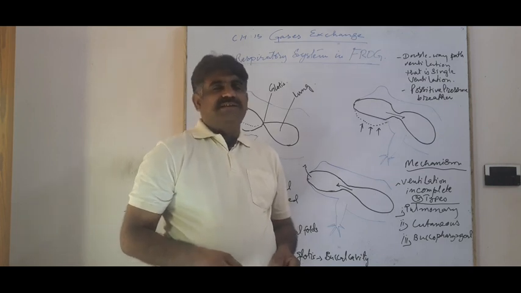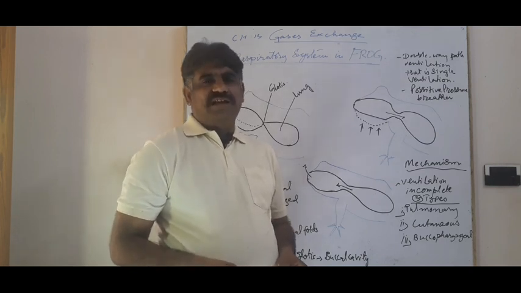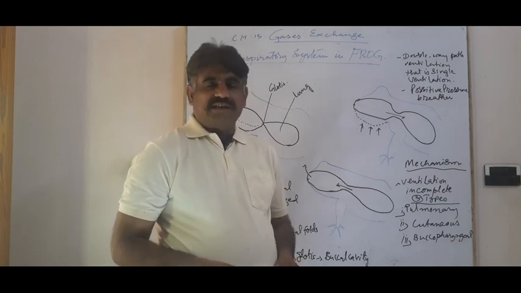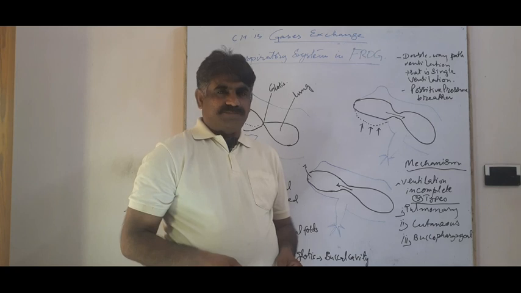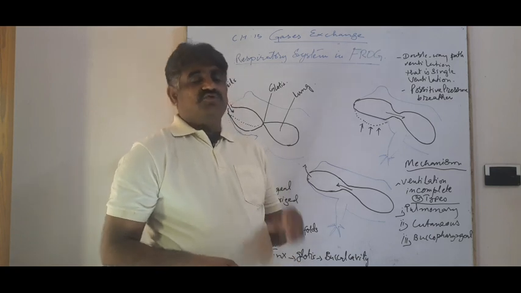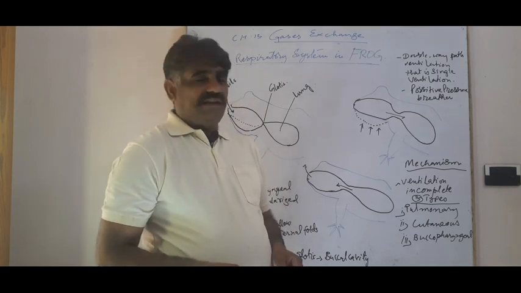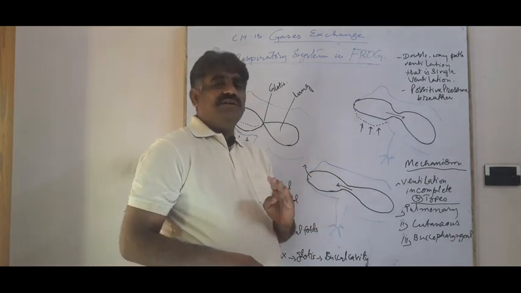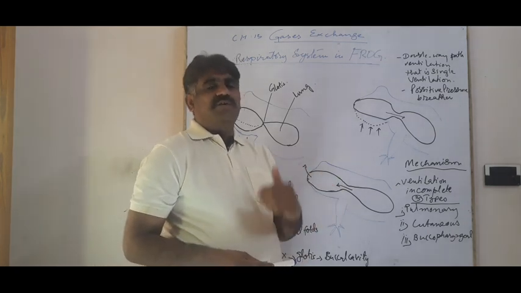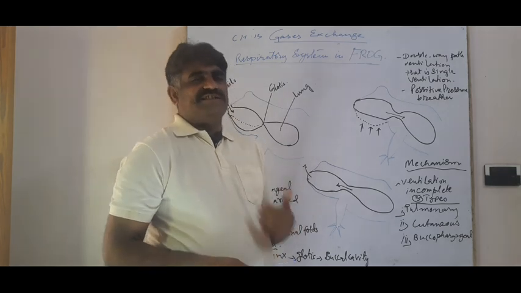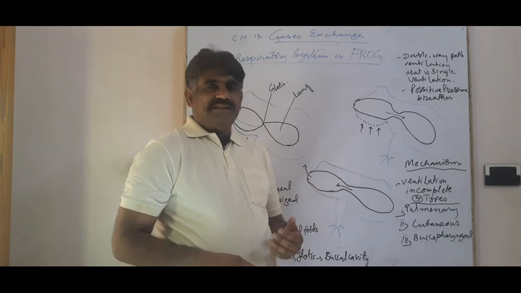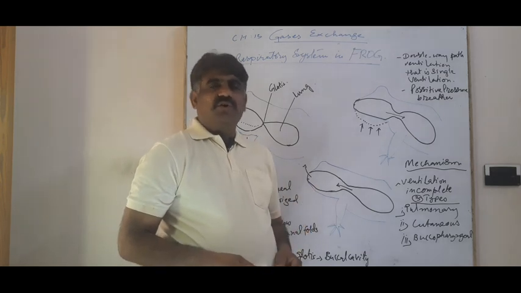It lives both modes of life, means dual mode of life, that is aquatic as well as terrestrial. So it has two adaptations, that it lives in water as well as on land. But our topic is respiratory system, so we see how it respires in water as well as on land.